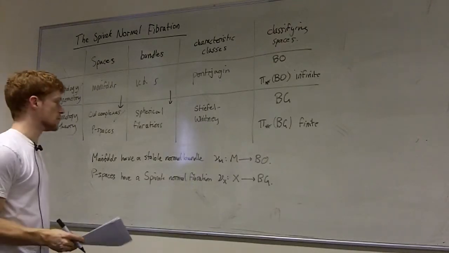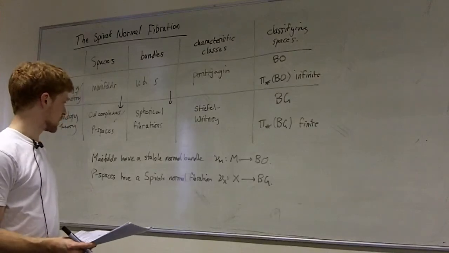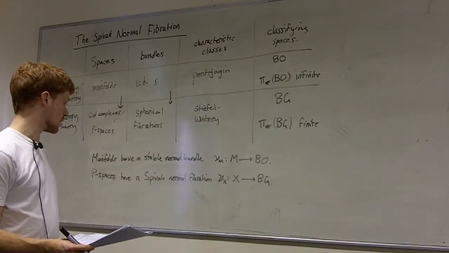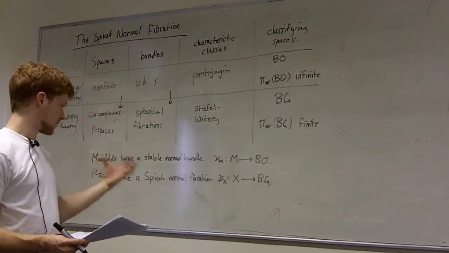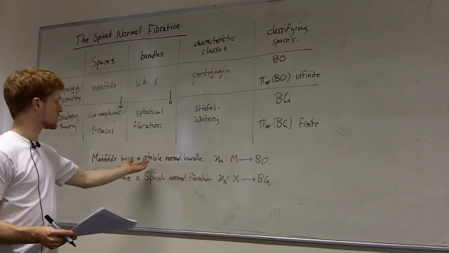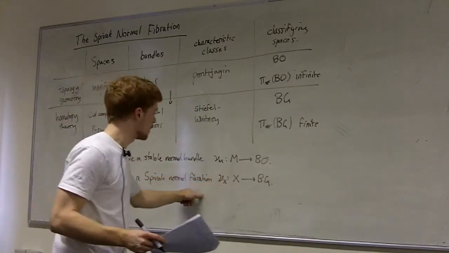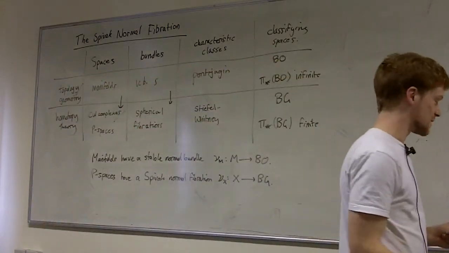So the first thing to note is that these are both stable objects, and they're going to have sort of concrete realizations. So we can always embed this manifold to get a concrete realization, and it's going to be the same for this. So now I'm going to define what this actually is.